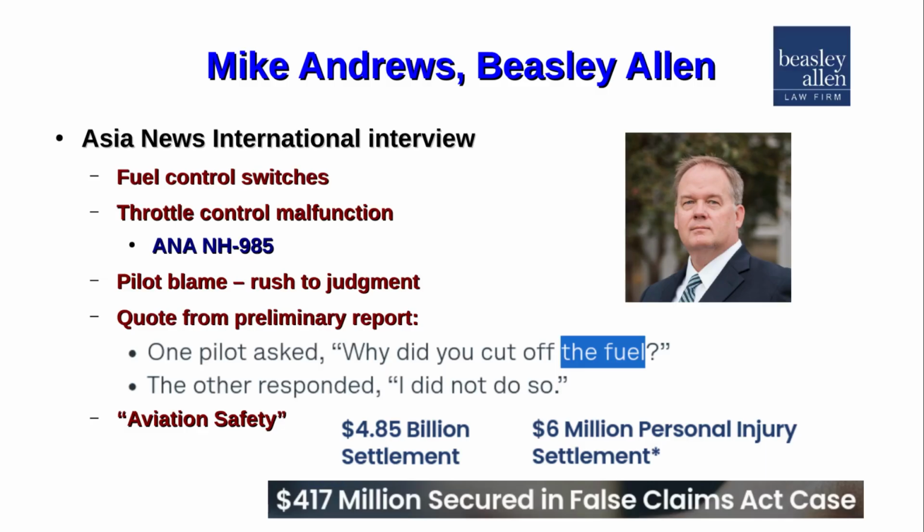Mike continues, quote, "Even though both engines suffered power failure and even though it was determined that the computer dialed it back, one big distinction here is that those pilots were not blamed because those pilots are still alive. And so in this case, Air India, we think it is highly speculative and a rush to judgment to blame the pilots of this case who cannot speak for themselves." Unquote.